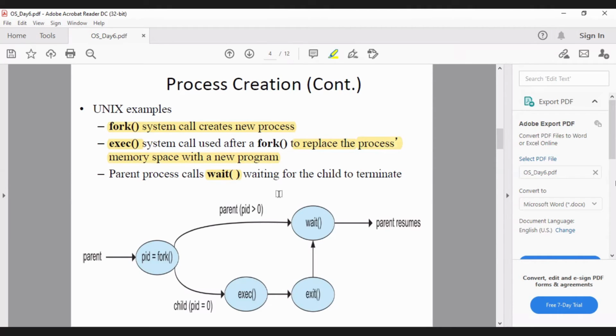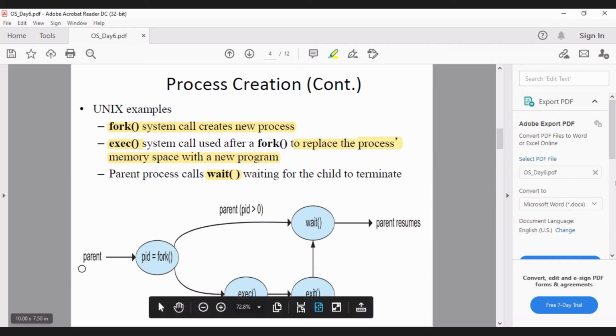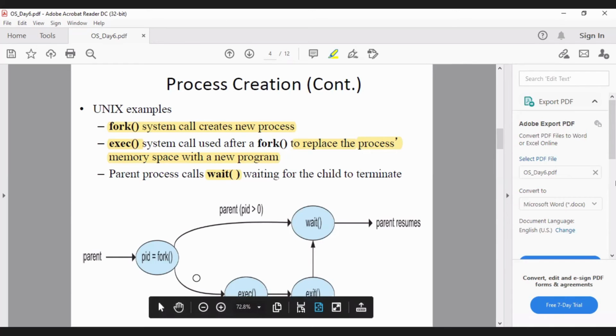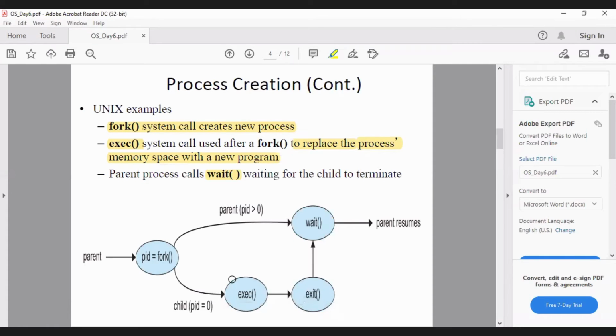Okay. So here, if we see this diagram, whenever you create a process from the parent, usually the process ID, your PID, is denoted as 0 for the child, and for the parent it is something other than 0, like an integer.